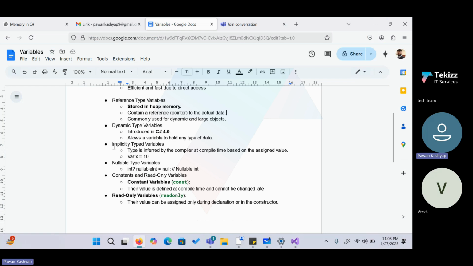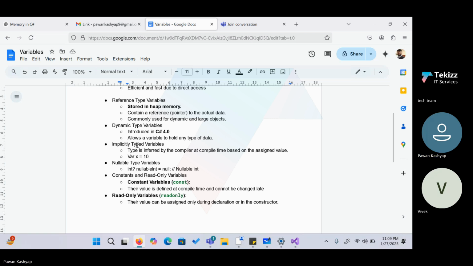Next one is the implicit type variable. Implicit type variables are very commonly used. We are now moving towards a loose coupling format. Loose coupling means that if we say integer, that is tight binding.